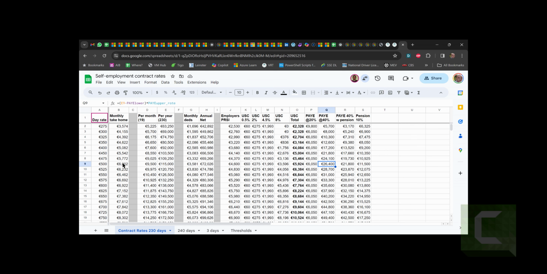And then the result is how much you might be able to pay yourself and get take home at the end. So when you're calculating the day rate that you actually want to quote your clients for, you figure out how much you need to be able to get at the end, all the taxes included, and you can factor in your pension if you want to. But that's it.